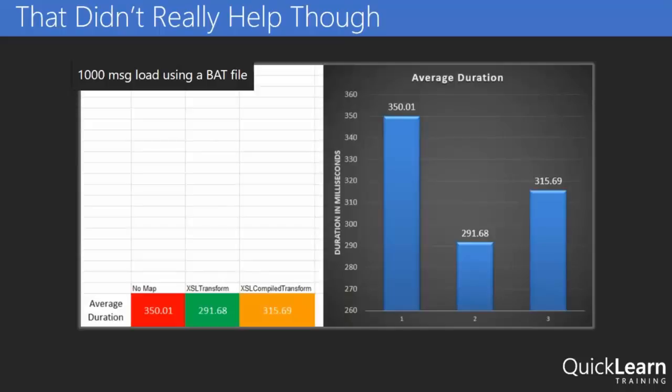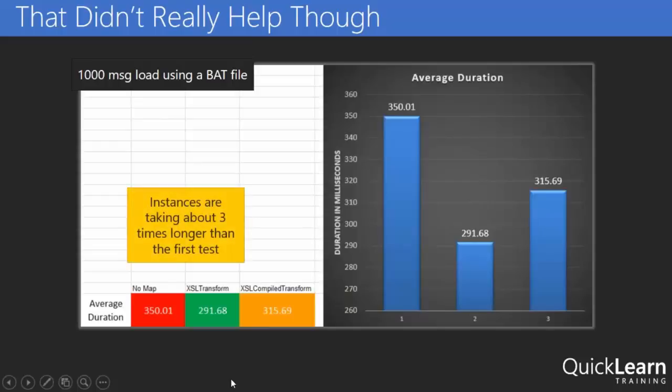And really, not surprisingly, that didn't fix the problems at all. I mean, this really just made everything worse. On average, those send port instances were taking about 3 times longer to run. And that is an important thing. We're measuring the duration of the send port, not just simply the map. Anyway, things are taking 3 times longer to run here. Still, obviously, something isn't right, because all of the things that I know about what the difference between compiled and non-compiled are supposed to be are just not being borne out.